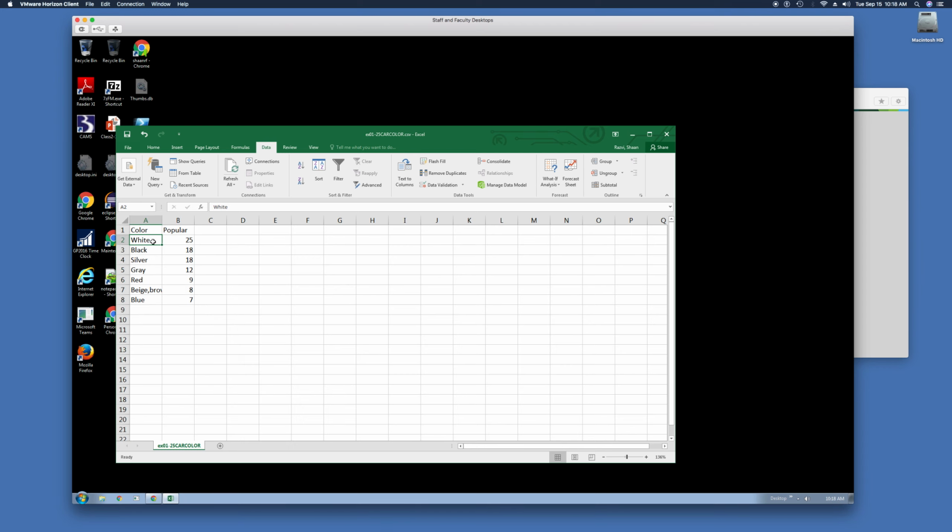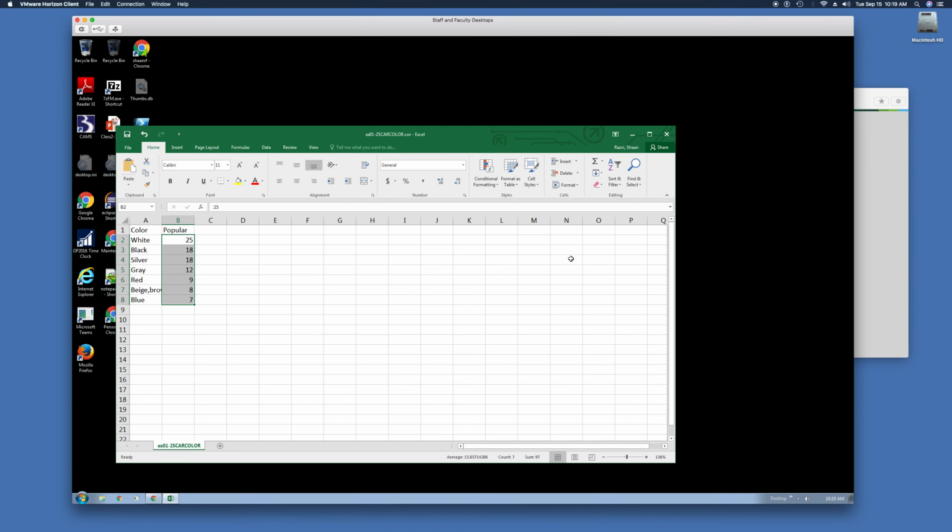So you have to ask yourself the question, is this the right type of data for a pie chart? And the second question you need to ask is, is this data part of a whole, or do we need to make any changes or adjust the data so that it is part of a whole? Because remember, a pie chart represents data in terms of a whole set of data. So the way I'm going to do this is I'm going to add all of these columns up and see if it totals 100. Now, to do that, there's a very quick and easy way to do it in Excel.